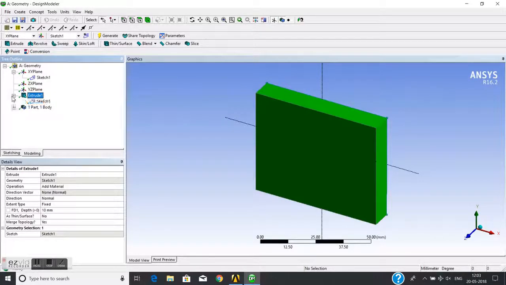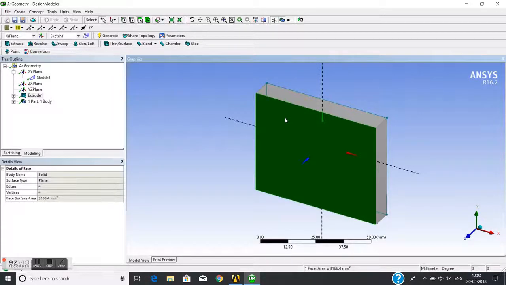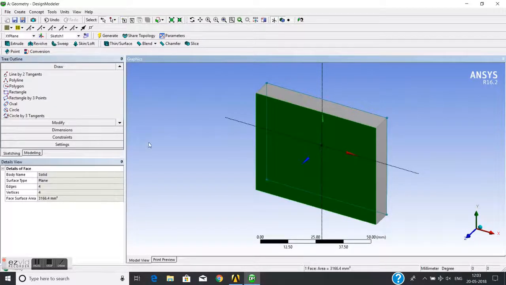Now I will again use the extrusion command, and in this tutorial I will only focus on this extrusion operation. So just pick this face, go to sketching.